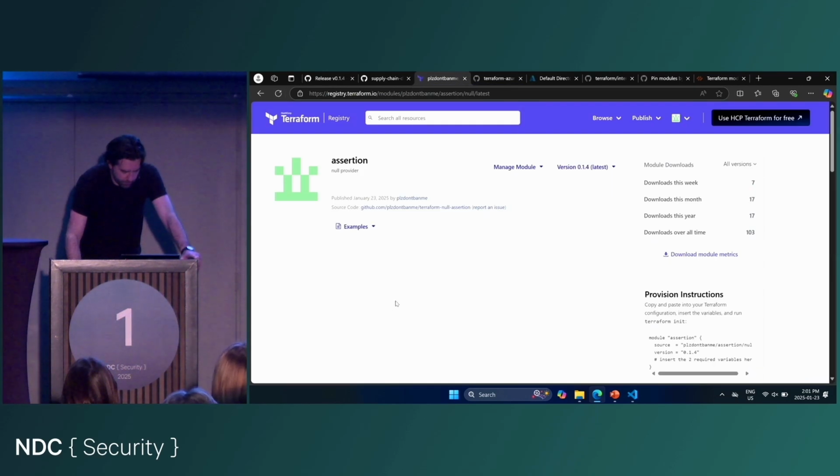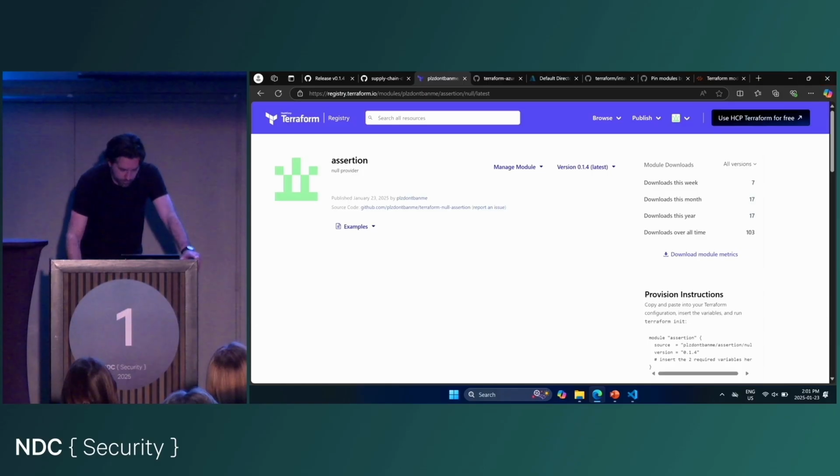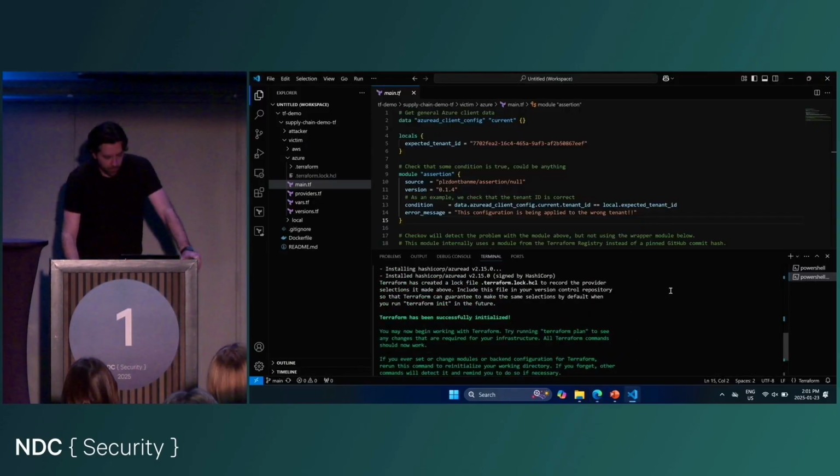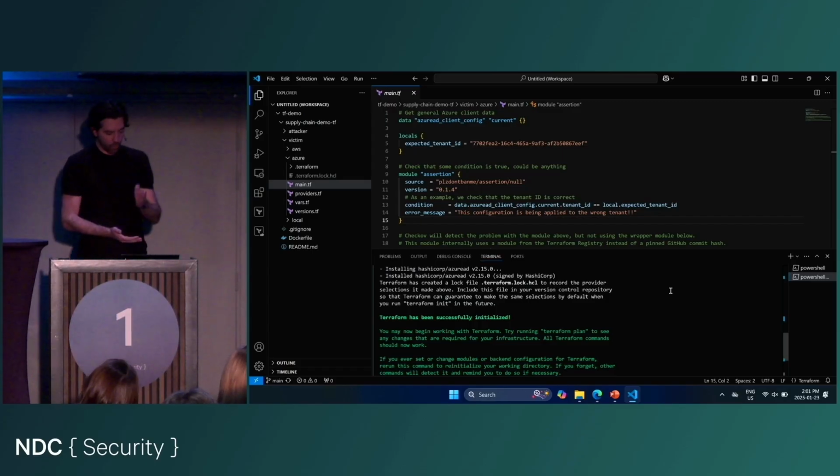Refresh this. Note that this showed up. That's interesting. But anyway, we're going to go back here. Now, okay, for this attack to work, two conditions have to be true. One, the Terraform directory, or wherever it's being run, has to be clean.